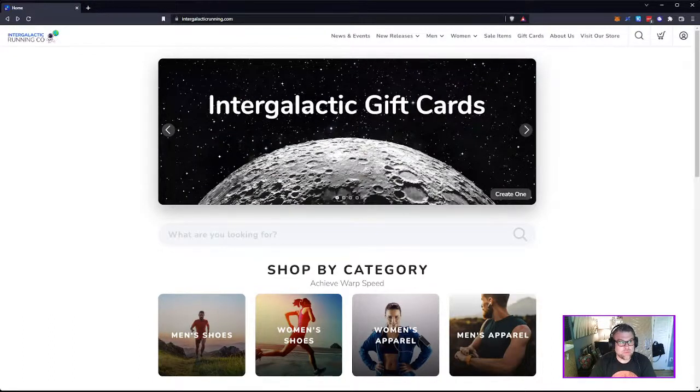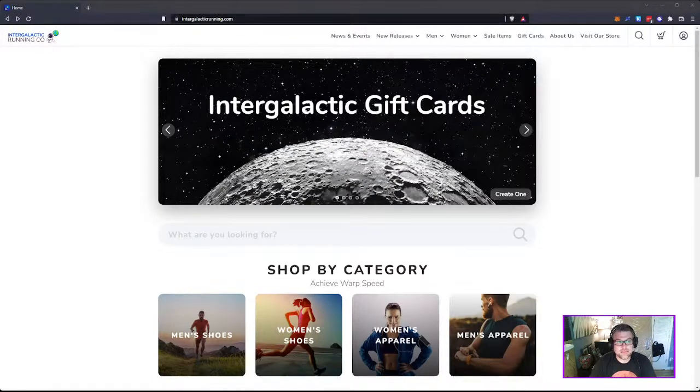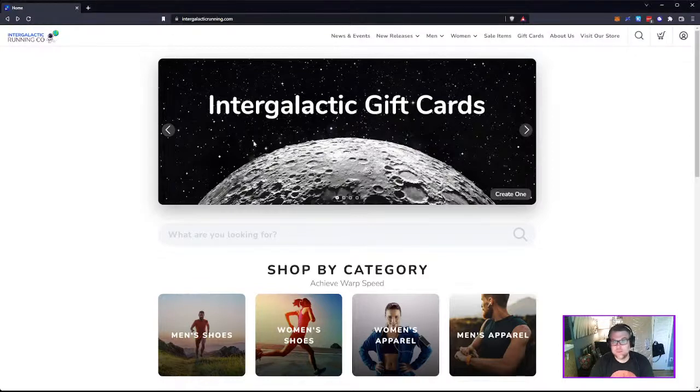And I'm going to run through essentially the concept of pages in a live setting so that you can understand exactly how they work. What you're looking at here is probably familiar to those of you who have played around with the custom homepage option that we have right now, and that is a custom homepage for the store. So you can see that we have it pointed to intergalacticrunning.com. Most of you have yours pointed to shop.yourrunningstore.com. Doesn't have to stay that way, and we'll talk about how in a few minutes.